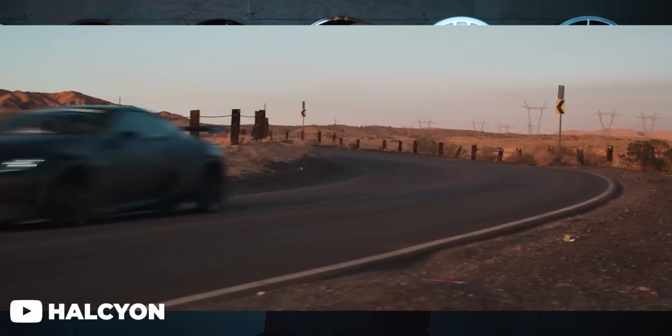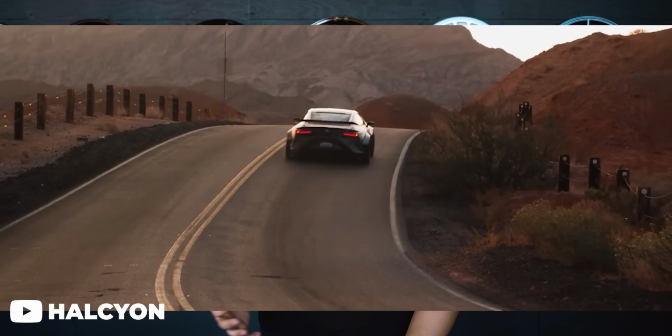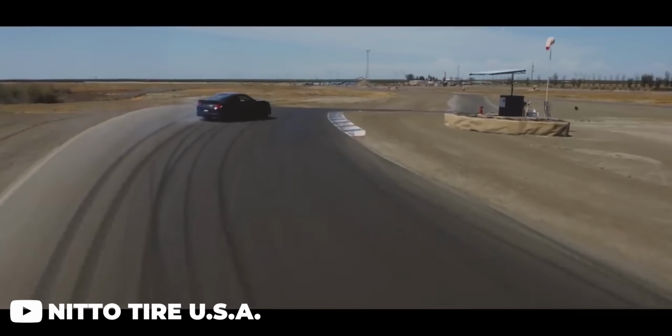If your car is putting down a good amount of power that you want to keep planted, it would be in your best interest to get your hands on a performance tire or high performance tire just to keep you planted and still be comfortable on a daily setup. Something like the NT555 or the Pilot Sport is a fantastic option for something like that, offers a decent amount of grip that you can get in those wider sizes and all that kind of stuff.